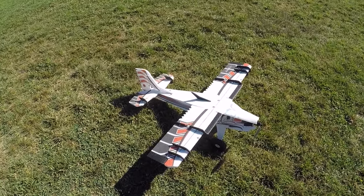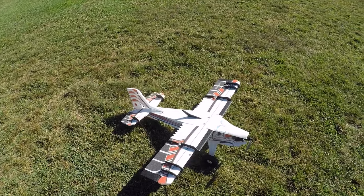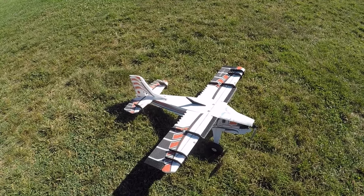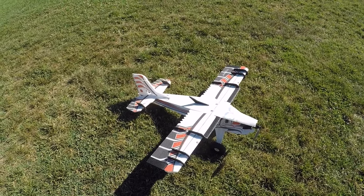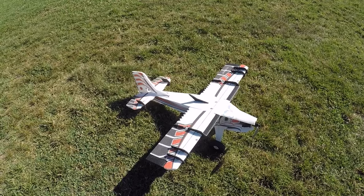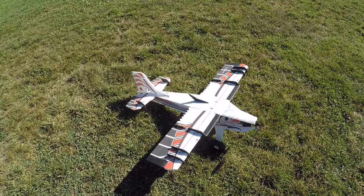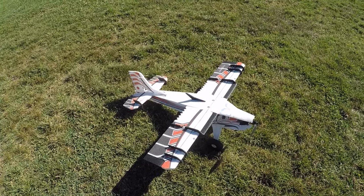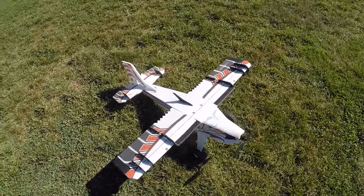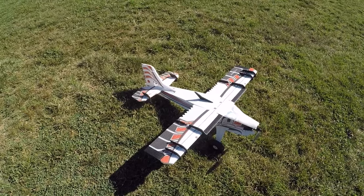Incredible airplane. If you guys are interested, I can do a quick video showing the mixing setup for the front flaps and the flaperons on the DX18. It's pretty simple to do. And just the basics of how to set up that wing with the seven channels on the two, three position switches, and also mixing the front flaps to the flaperons or the ailerons so that you have better roll control. If you're interested, I can do that.